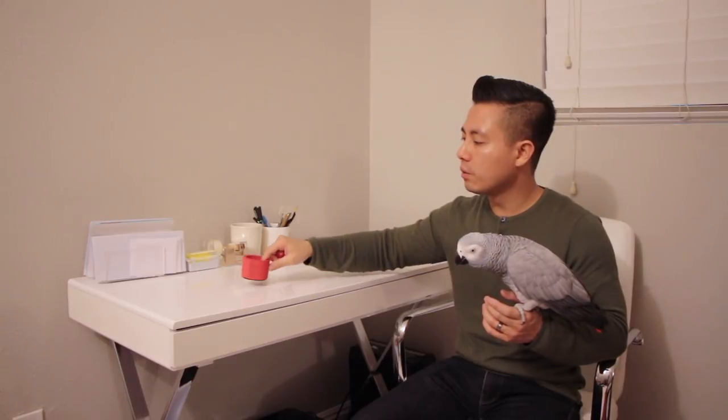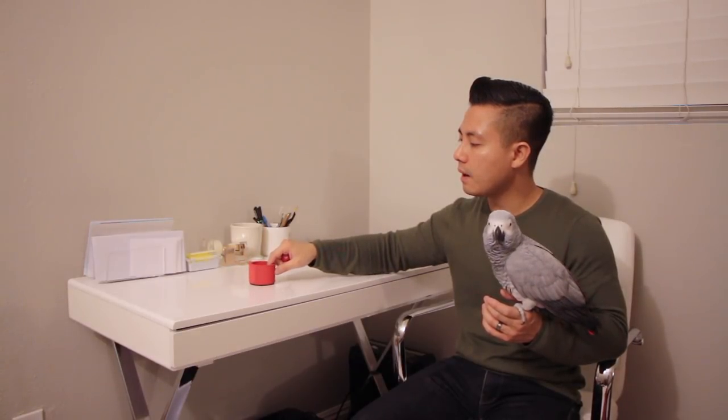So instead of having all three containers out, I'm going to just have one container, in this case the red one, and also have the red ball out. This is going to be much easier to start off with training Smokey to do. By doing that, I'm already setting her up for success. And when she does succeed, it encourages her to continue doing as we ask her to do.